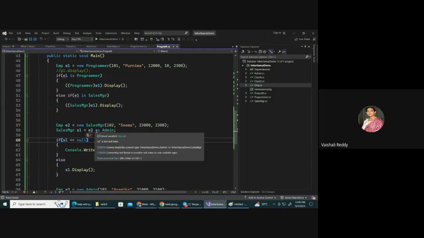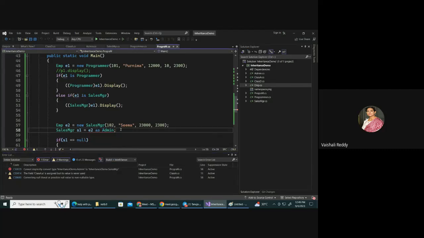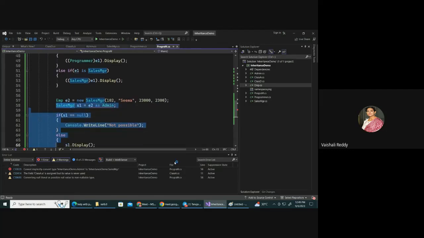So it is not allowing us only. Converting null, literal or possible null values. ठीक है, वो ऐसे करने ही नहीं दे रहा है. I think so this was allowed in earlier version, in newer version it is not allowed. तो ये allowed ही नहीं है. चलो वो टेंशन ही खत्म हो गया, तो ये रहने दो फिर.